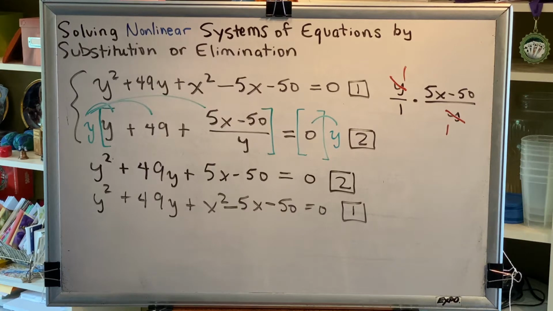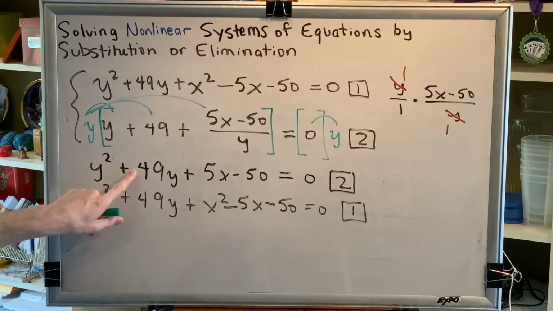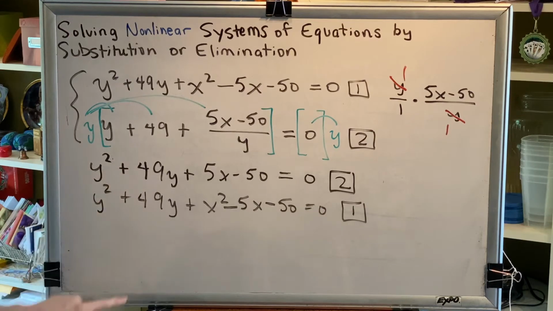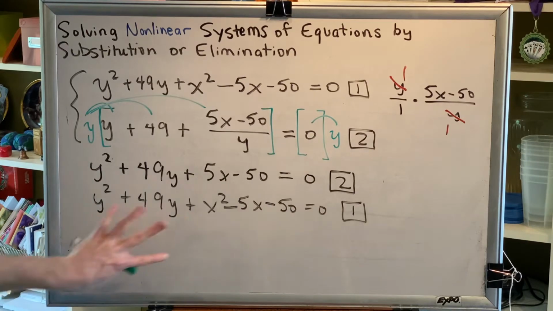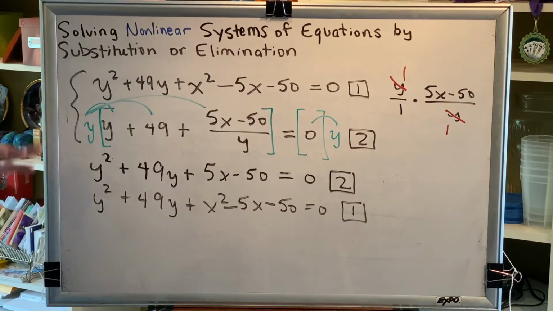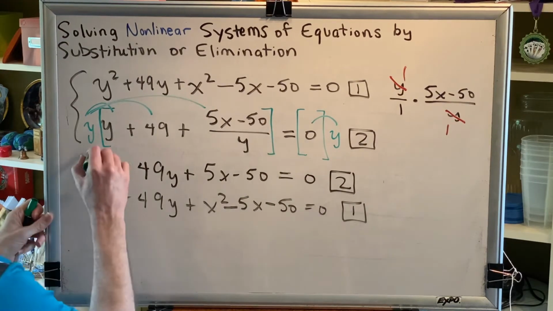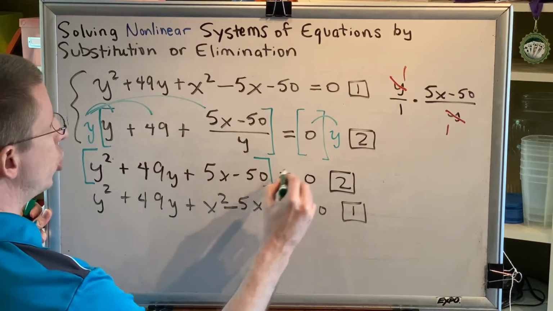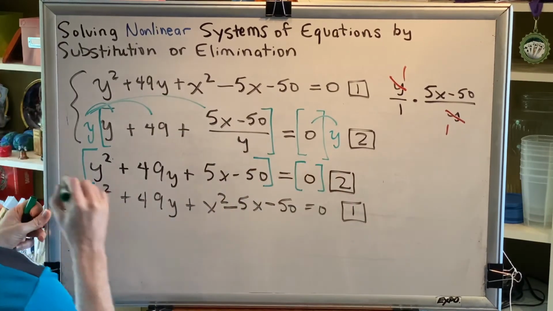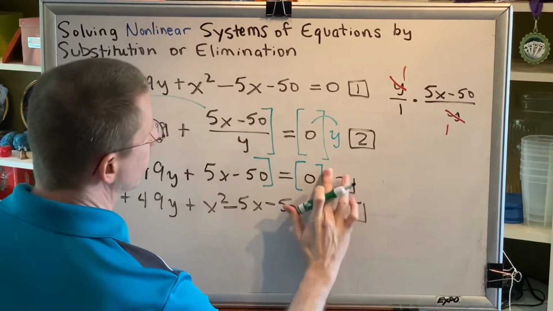And by eliminating, my hope is to multiply one or both equations by some number on both sides to create opposites. Well, the first thing I notice is that my y squareds are identical here and here, and my y terms are both 49y here and here. So if I just multiply one of these equations by negative 1, that will create opposites for all of the y terms, and then when I add the two equations together, that's going to help me eliminate y. So I'm going to multiply equation 2 again. This time I'm going to multiply it by the number negative 1.